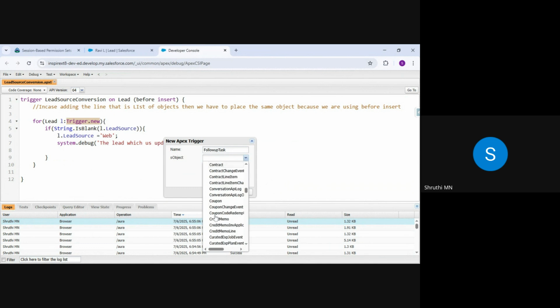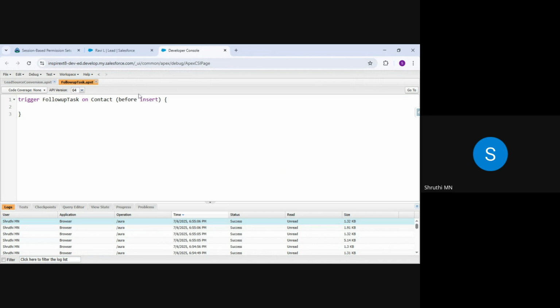That is, if the follow-up task is added, then it is an after insert. So it should be written on contact. Why we are writing it on contact is because the contact list should be taken into consideration according to the list that we propose.